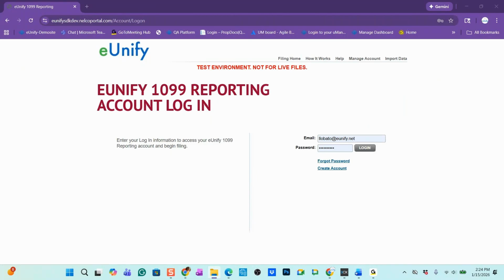But if you have not used it in the past, you will need to put in your email, create a password, and there's going to be some additional information that will be provided to you when they do that. I have been requested by Nelco to ask you guys to please read over that as early as you can before you agree to it. When we're done, we'll click login.